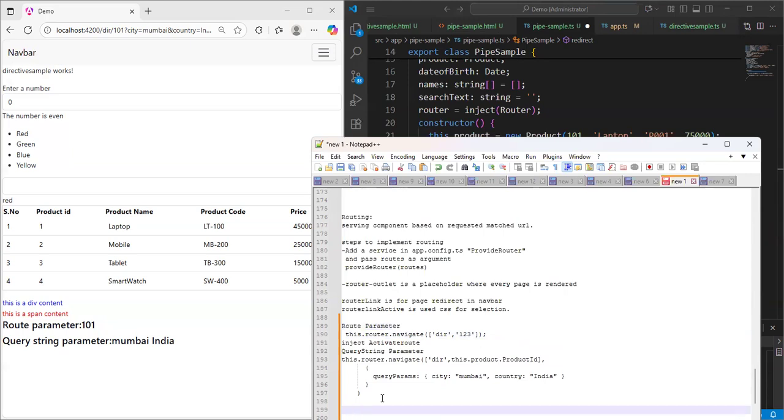So the next topic we will discuss is nesting of root.